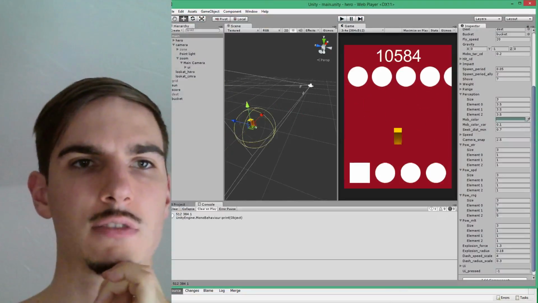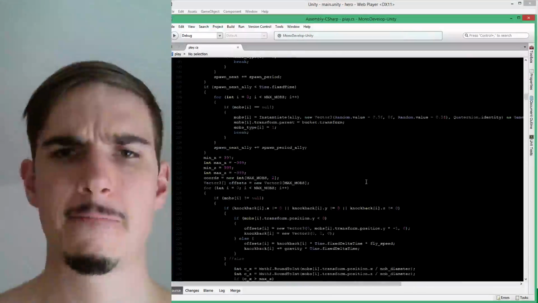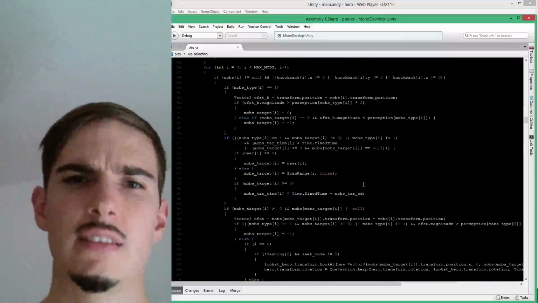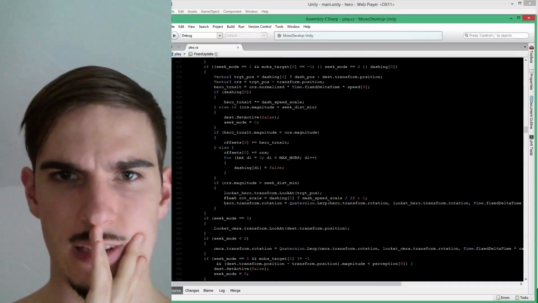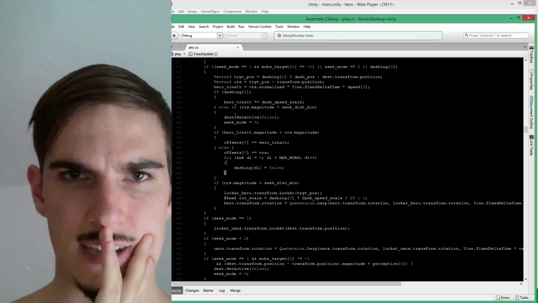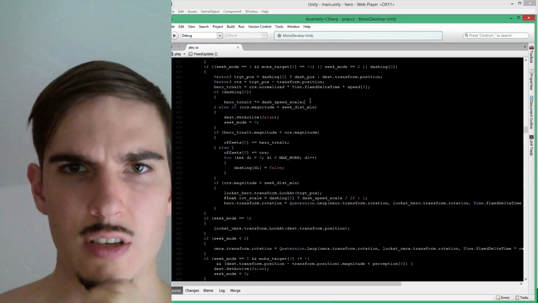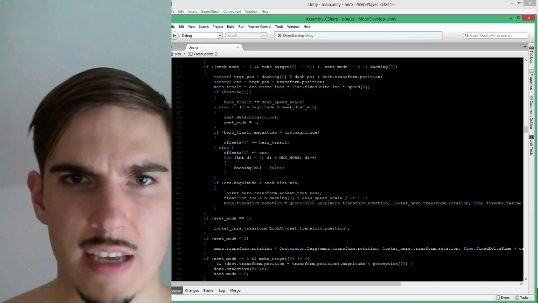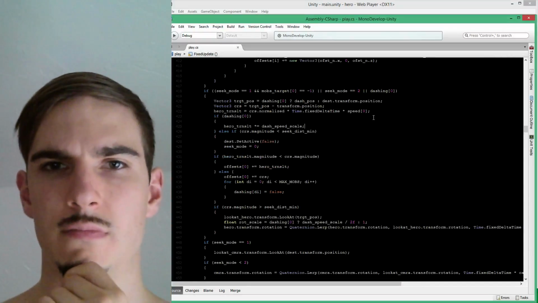So before we play with the dash speed too much, where is this calculated? This is in, yeah, down here, I think. So dash, here translate, dash speed scale, here translate times equal dash speed. Oh, yeah.